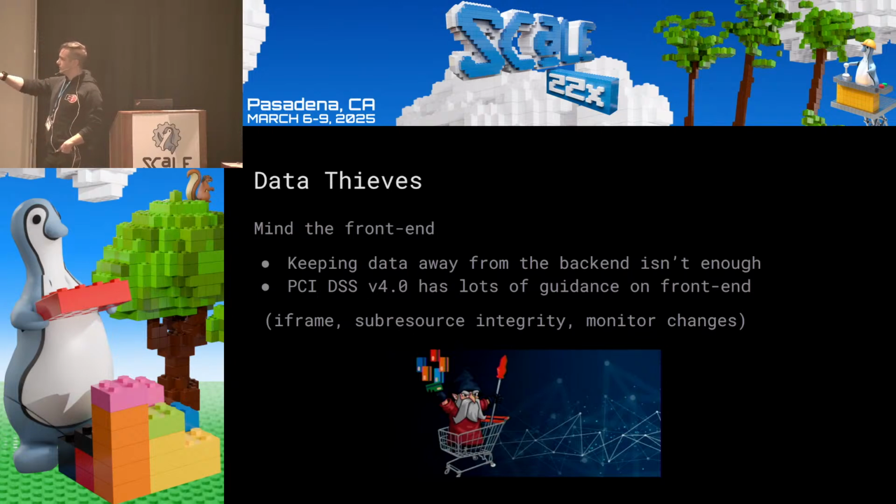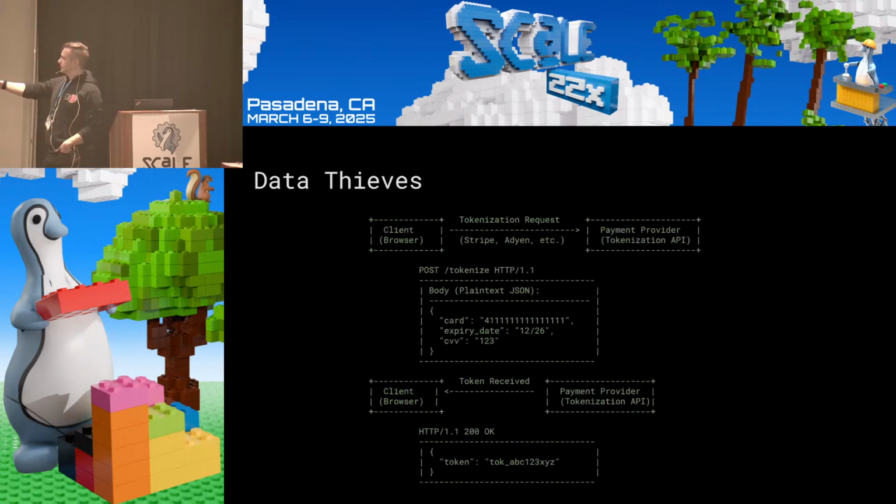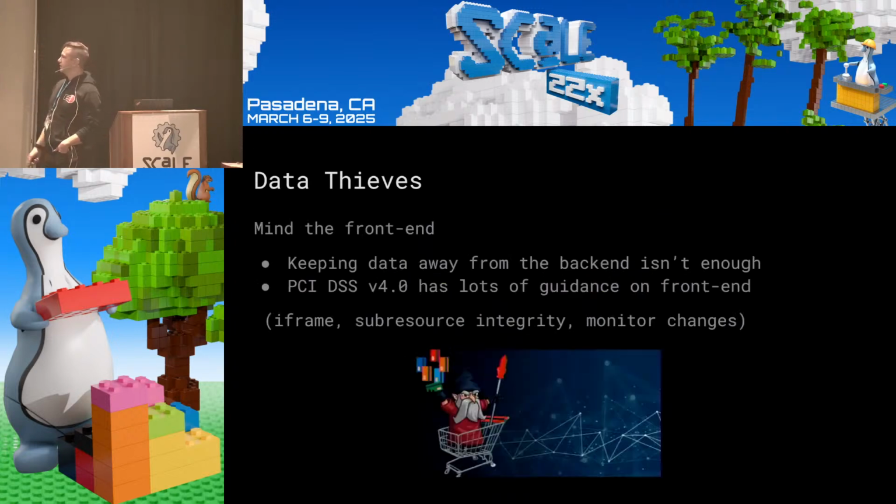I didn't go into too much detail here, but let's say you're doing something like this. So this became popular, right? This is the appropriate thing to do, but the problem is attackers understand this is now the way, and they look at compromising the front end. Like that British Airways attack, they found a way to compromise the front end, right? And so they intercepted the card details on the front end.